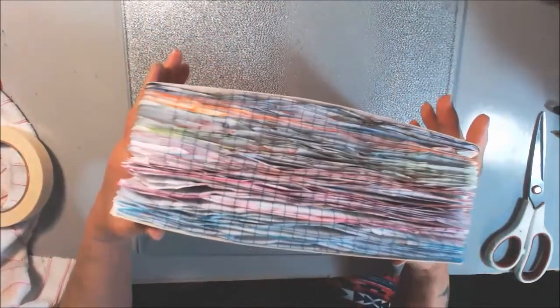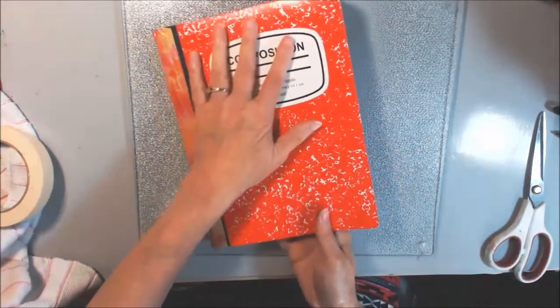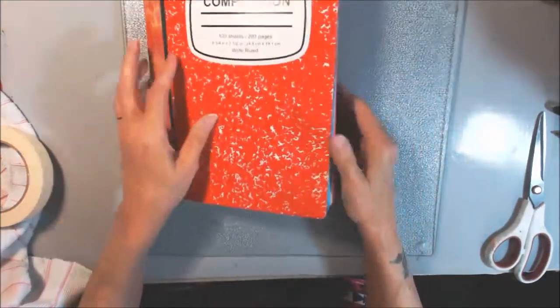But look at the rainbow. I put those neon ones. Look. I'm loving it. Here we go. Chunky monkey. I think I'm going to find a monkey to go on the front of it. A monkey, like a sock monkey. Picture of a sock monkey. Maybe I'll find some napkins that are monkeys. I'm loving it. Look at that.